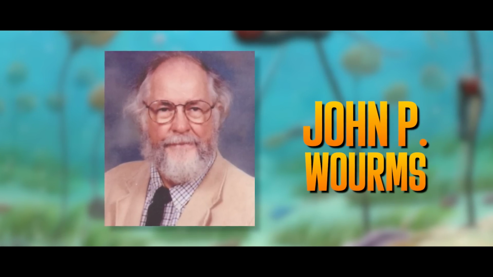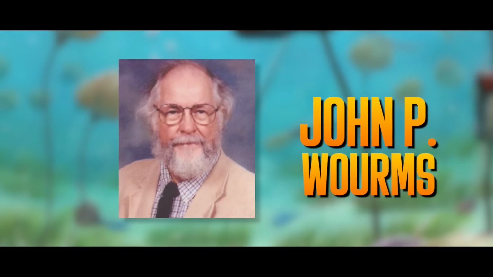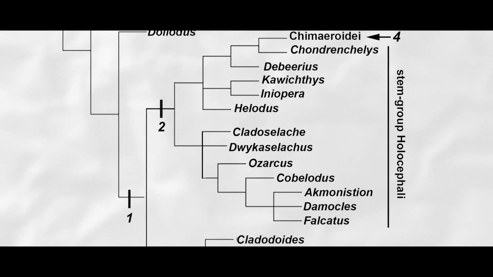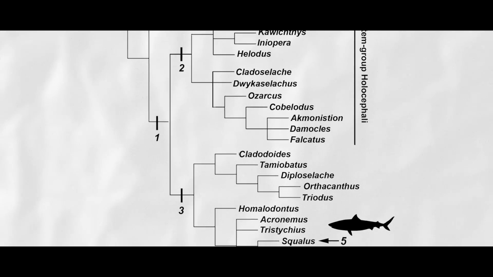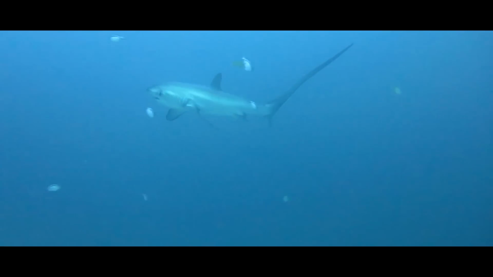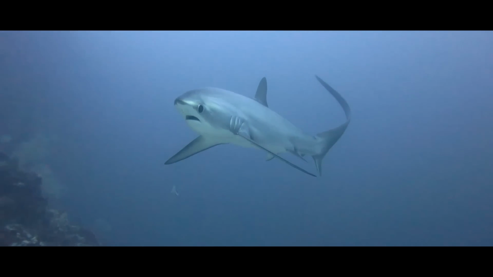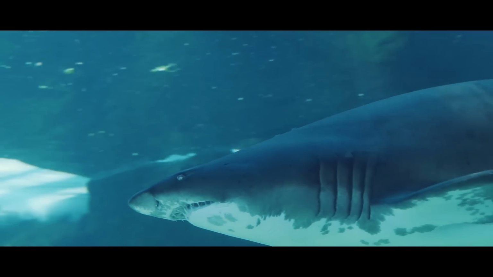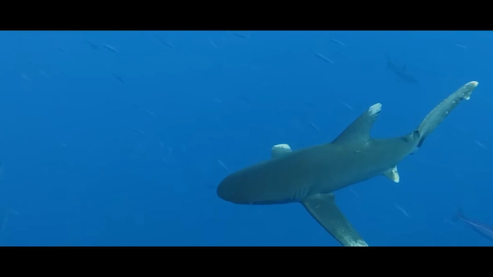Biologist John P. Worms discussed factors considered significant in the evolution of viviparity in sharks. The implication of the first phylogenetic position is that holocephalans, being more primitive, are oviparous. According to Richard Lund, neither part of the statement is acceptable. Worms could find no correlation between viviparity in recent sharks and their geographic distribution or habitat depth. Finally, Worms justifiably dismissed purported osmoregulatory considerations. Stuff to do with how fish regulate their molecules and ions and stuff.